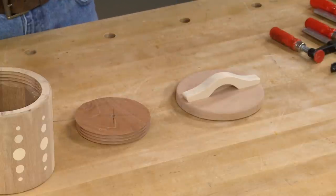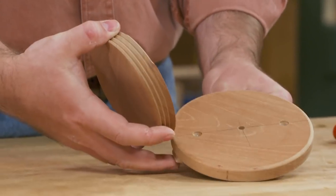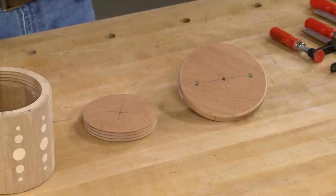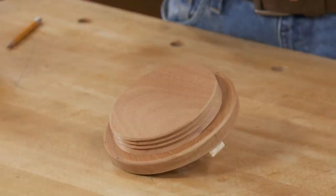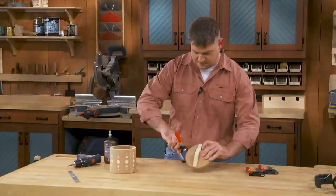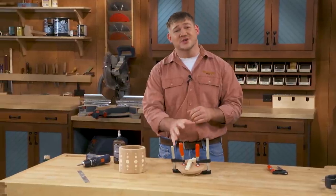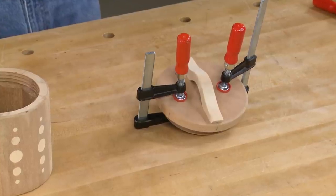Now that the handle is on, get the plug attached. Gluing two concentric circles together — like our plug and canister lid — can be a problem. If you don't get them lined up perfectly, when you thread the canister lid on, you're going to have an offset on one side and it's not going to look very good. But remember those holes we used on the circle-cutting guide? That makes the perfect place to slip in a little wooden dowel, and we can use that to register the center holes so the two are perfectly aligned. Apply glue, give it a spin to spread the glue, add a couple of clamps, and once that glue dries, your lid is pretty much done. Thread it on the canister, check the fit, do any fine tuning with sandpaper to ease up those edges, then simply choose which finish you want to put on there.